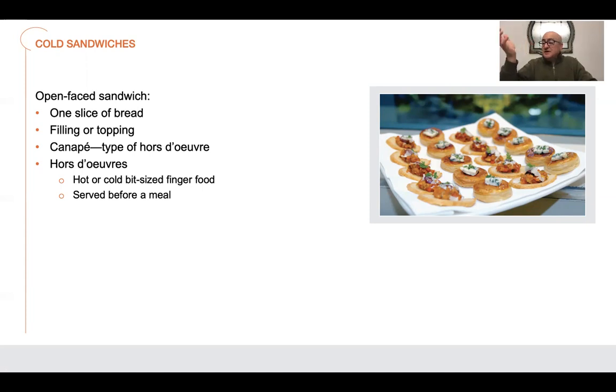It's all kind of a game thing because basically what this is, you carry these trays around and you walk around a room like a giant wedding and you pass these out, ask people if they want one, they pick it up with their fingers, or you have a big buffet, which we're going to see in a minute, of canapés. And these can be savory or sweet.